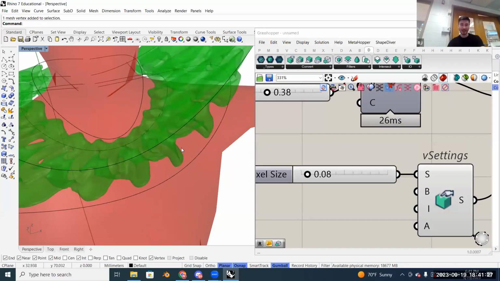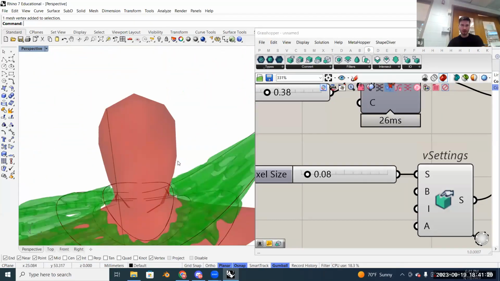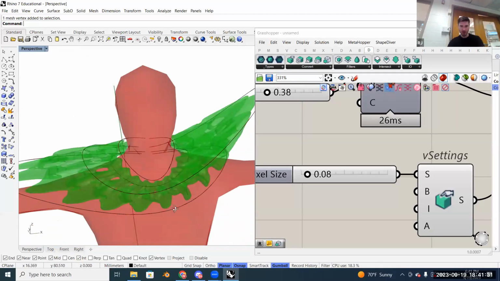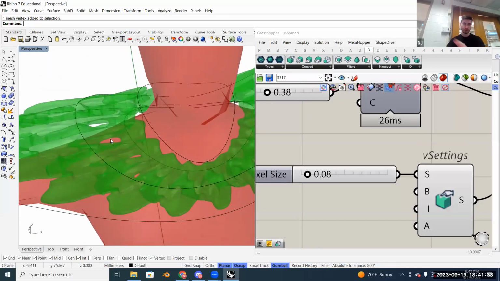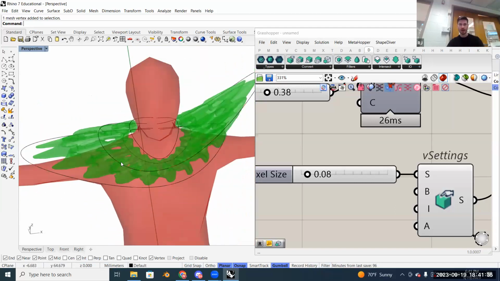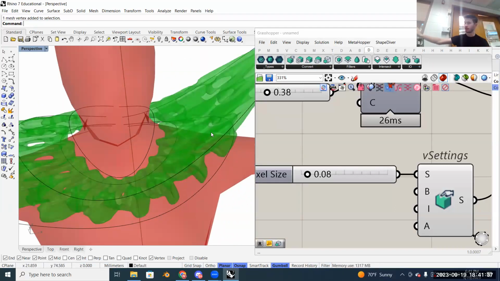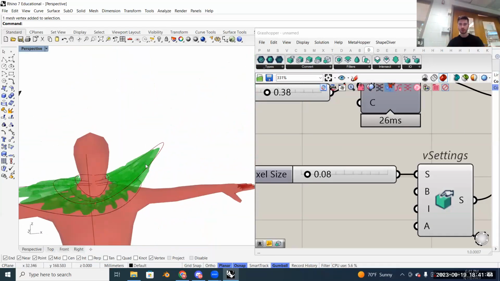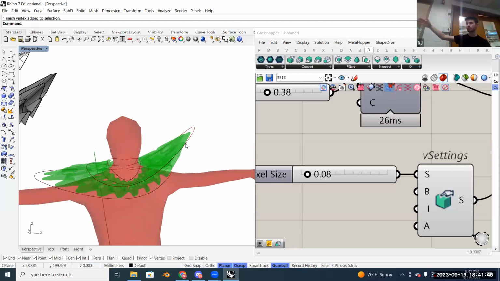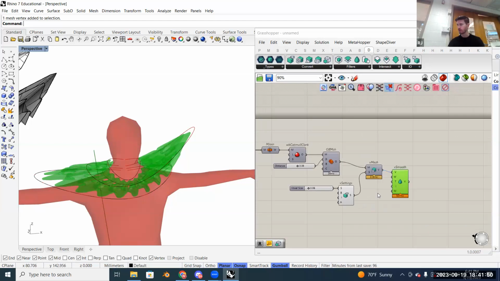So I'm at 0.08 here, and it looks like it's coming up pretty well. I can see the holes between the pattern and all that. It's not that faded anymore. It's coming more into detail. So find a setting that's good for you. But 0.08 is probably also going to work for you since we're in a very similar scale today with this base mesh.